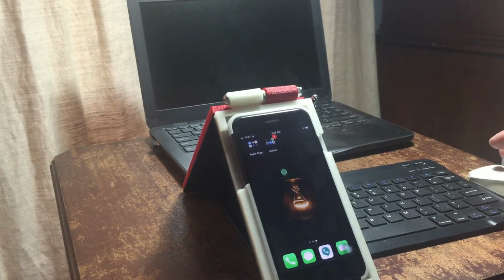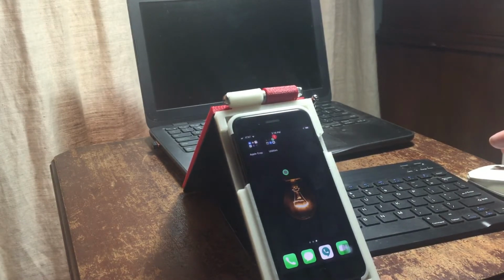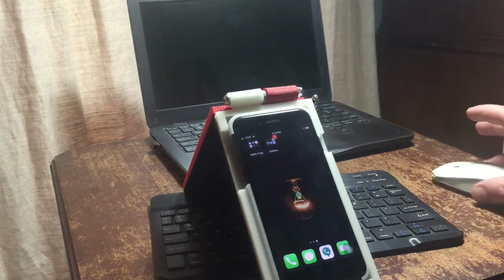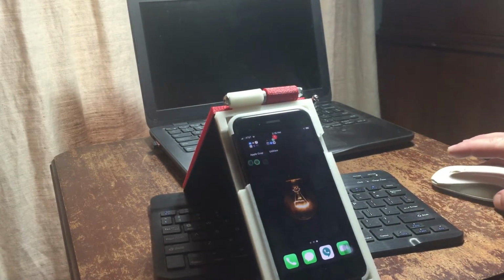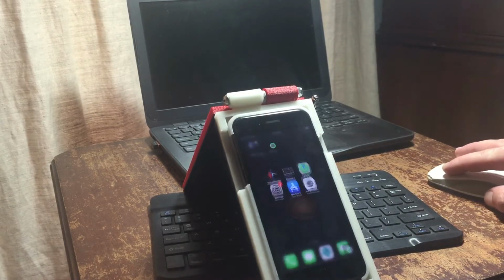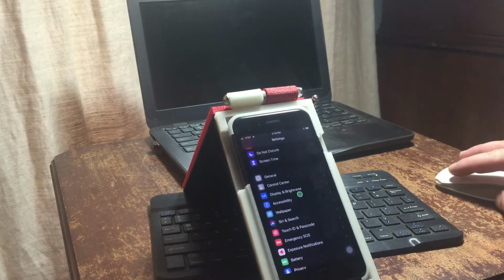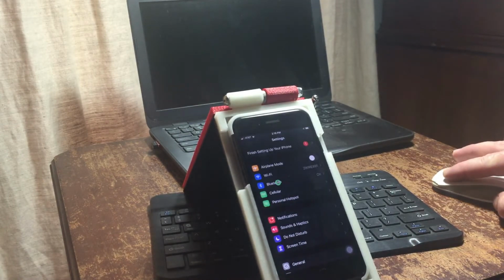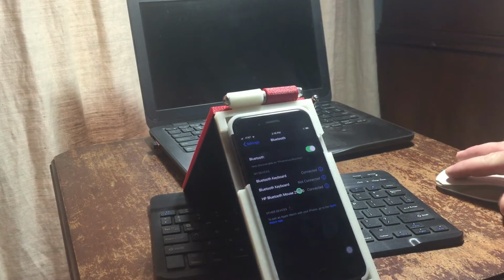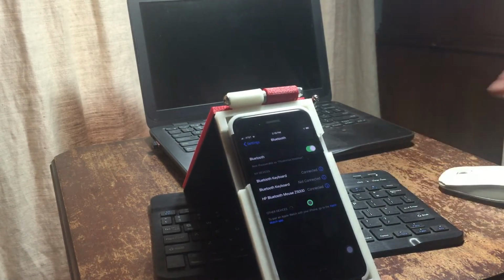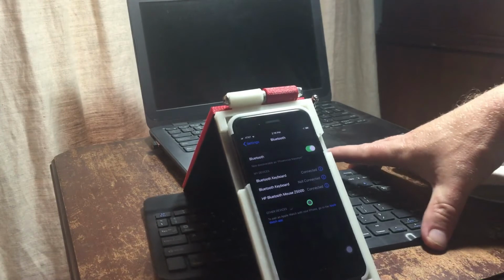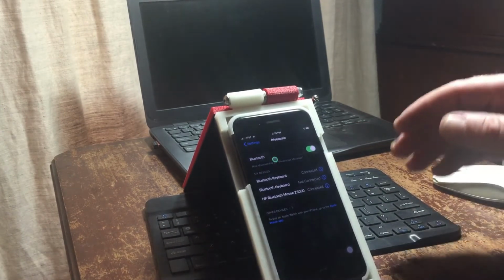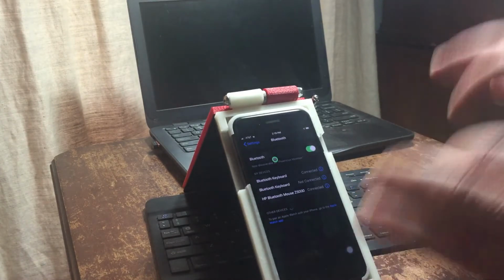It's pretty cool. I set mine to have a green border and the smallest size possible, since this is a phone and not a big tablet. And as you can see, I'm using this white Bluetooth mouse over here, and it works just great. Going back into settings here, scroll up to my Bluetooth settings, you can see that I actually have two Bluetooth keyboards connected to this. So I've got my main Bluetooth keyboard here that I can work alongside with this mouse and use it like a full desktop setup style with an actual keyboard to type.